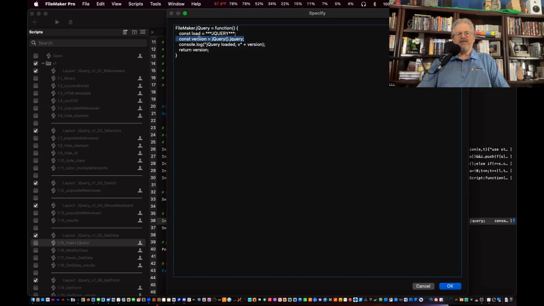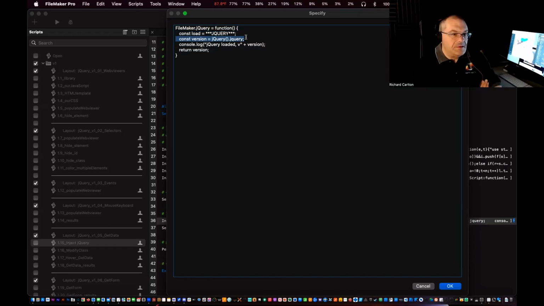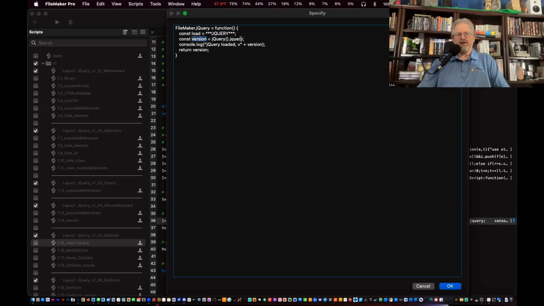I'm going to create a function variable, or a variable that has the function in it, which asks jQuery what the current version is. So when I run version, it's going to give me back the version number of jQuery. It's going to run that instead. Okay. So those two are kind of simple, but still kind of deep.